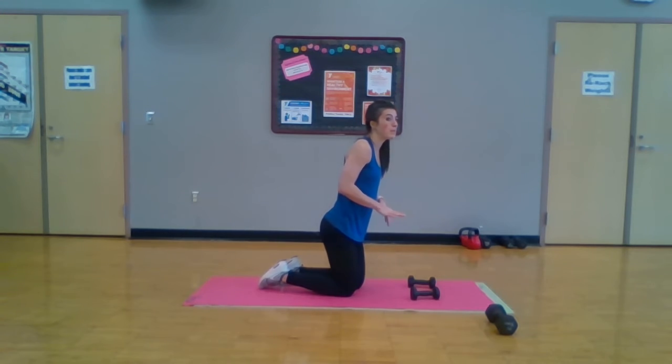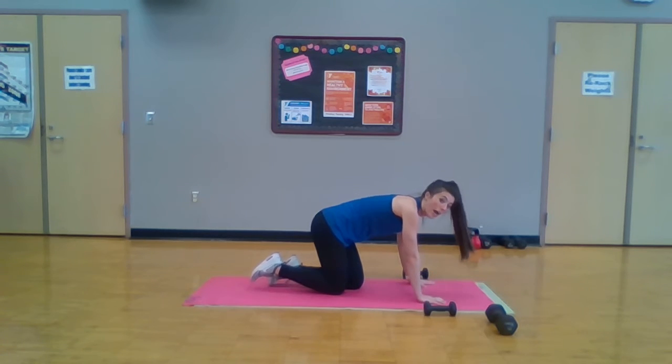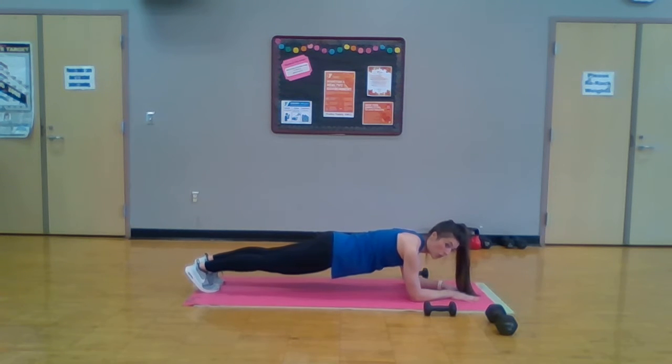Set those weights down. Drop down to those knees here. Whew. We're going to get those weights out of the way. We're going to find 30-second plank right here. Pick your level. Let's go. Right here. Hold so strong. 30 seconds.